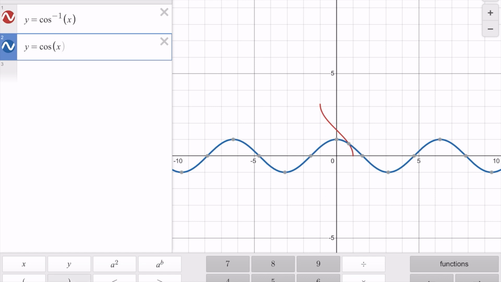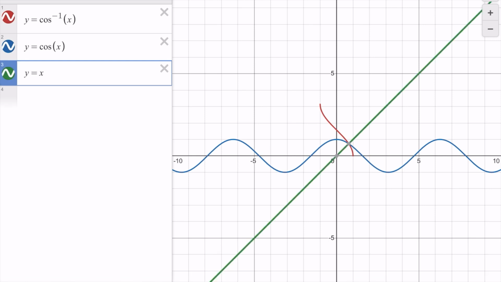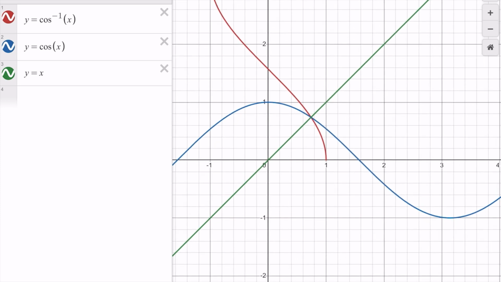So if we look at what makes an inverse function, as expected, its x and y values are just inverse of each other. So you get that symmetry about the line y equals x. On the red curve, which is the inverse function, 1, 0. On the blue curve, 0, 1. It's just the x and the y values switched around. So if you ever want to find an inverse function of an expression, you just switch the x and y around, and then you've got it. You might have to rearrange it to make y the subject again, but that's how you do it.